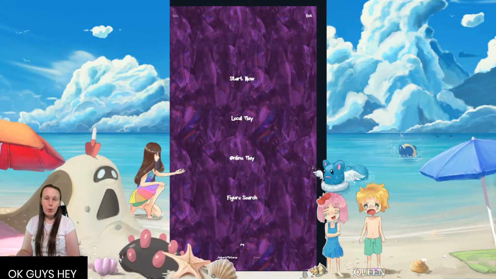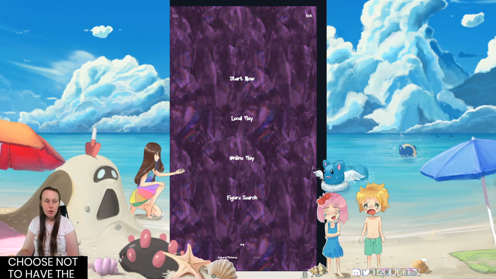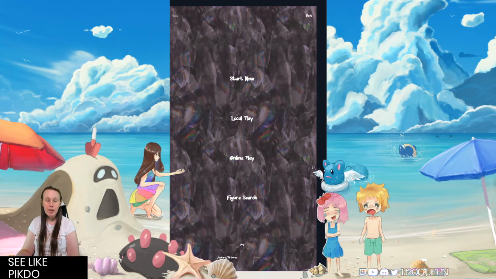Okay guys, here we go with part 2. So this is going to be very difficult to see, but you can see right down here near my shells. I can't illustrate with my mouse unfortunately because I choose not to have the cursor show. But underneath figure search you will see PNG. Then you will see pick directory or PDIR or something like that. Then you will see a button here. For me it's grayed out because I've already done it, so I don't need to worry about that. But for you guys it might say cache.